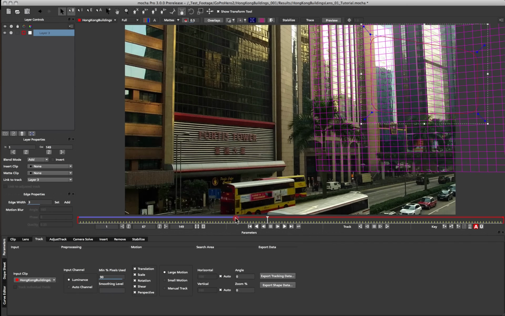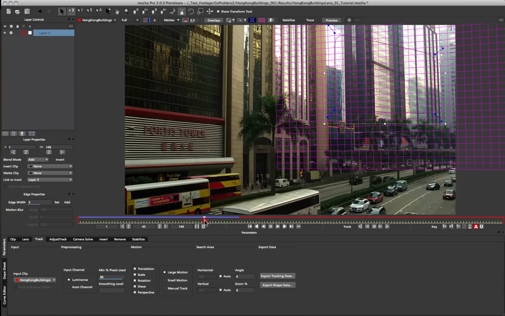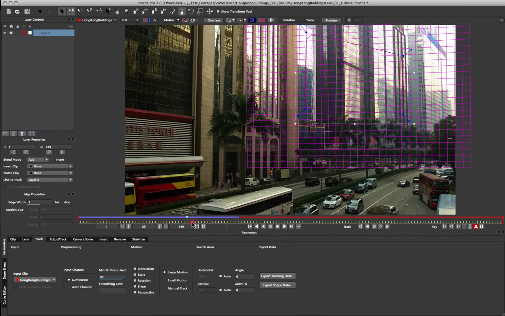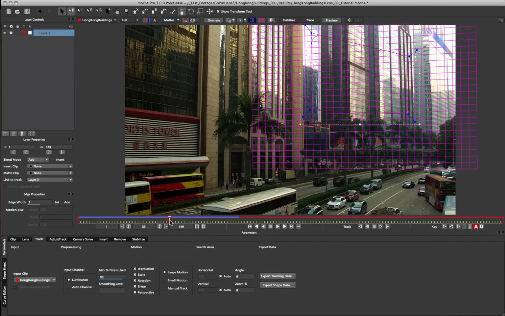This is very important to understand. When you actually want to draw another plane to assist your camera solve, you need to make sure there is some overlap in the track you've already done on another plane. So here we can see that we've already tracked this blue section of the timeline. I'm going to move my timeline playhead back to a certain point, so there's enough overlap between what I've already done and the new layer that I'm going to create.